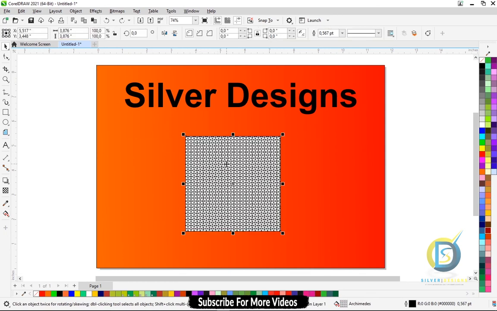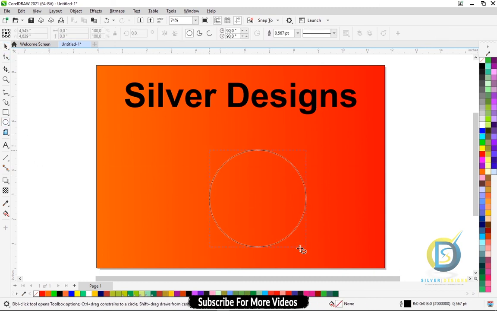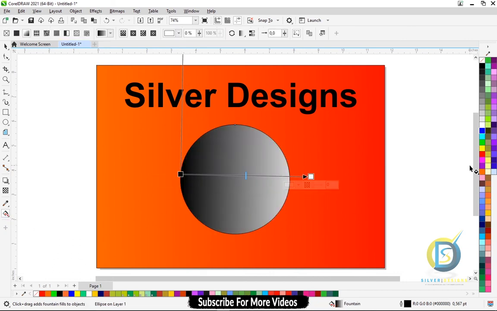Right, one more thing I want to show you before we end this class. Let's say, for instance, you have a shape like this. Let's fill it with two colors. Let's give it yellow here, and then blue over here.